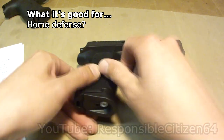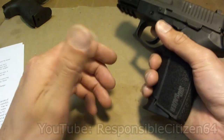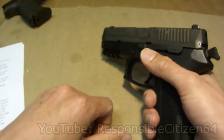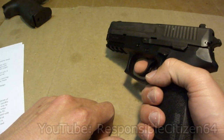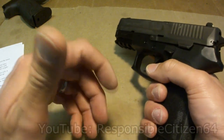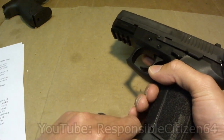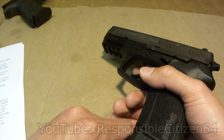With this double action, single action, and not having any sort of manual flip-on, flip-off safety, it's easy to carry and store safely and then put into action quickly. So if it's loaded, you decock it, then you're in a safe condition. You can still fire just by pulling the trigger with that double action pull. Because of that, I think it'd be good for a lot of scenarios, maybe like home defense or a truck gun or something like that.